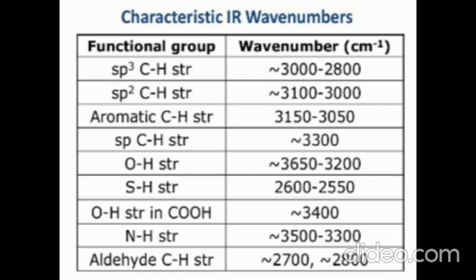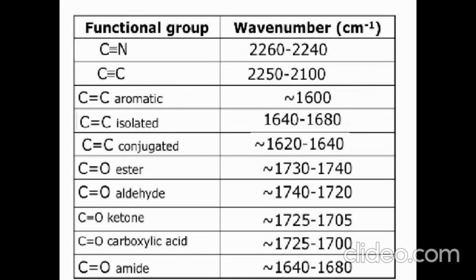So these are all the various types of XH stretching, where X can be carbon, oxygen, sulfur, nitrogen, etc. Now coming to the functional groups which appear between 2500 to 2000 centimeter inverse, this part is very characteristic because only two types of groups give a peak in this zone: C triple bond C and C triple bond N. So if our molecule contains the alkyne group, or the cyanide or nitrile functional group, C triple bond N, only in that case will we get the characteristic peak between 2500 to 2000 centimeter inverse.